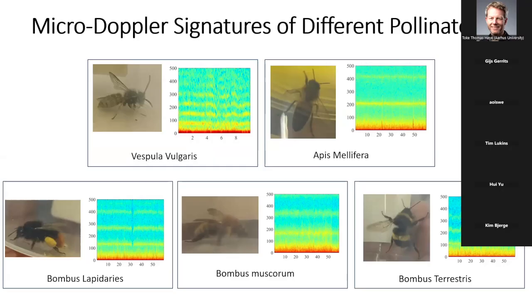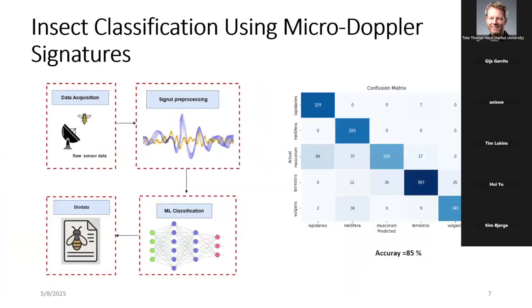So we collected more data from these types of insects, and we employed advanced signal processing algorithms to extract the relevant features that represent different species, and employed a classification framework so that it can classify the data into different taxonomical levels like family, genus, and species. For the collected data of 5 different species, we were able to achieve 85% accuracy.